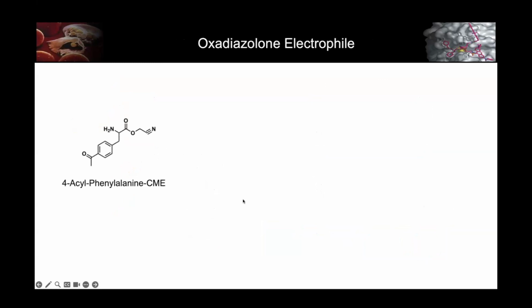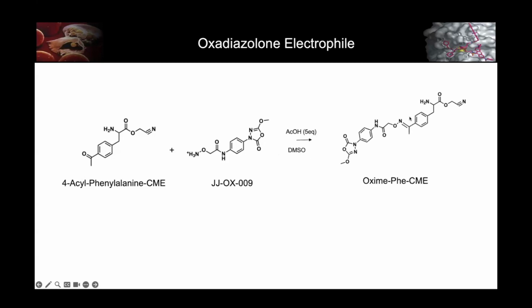So what I did at Genentech was to first develop a non-natural amino acid that had a chemically reactive warhead to see if we could build it into peptides using mRNA display. And you can see here, this is this cyanomethyl ester that we need. We have a ketone, and we just do oxime chemistry to make this huge non-natural amino acid.